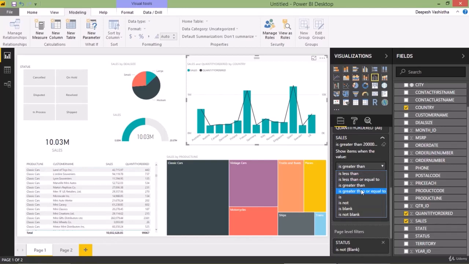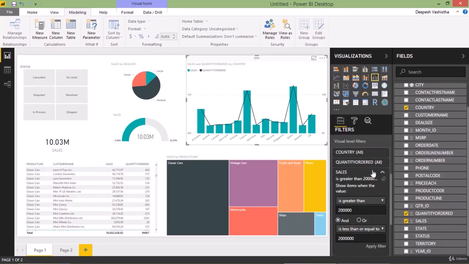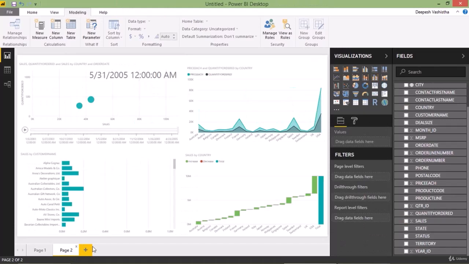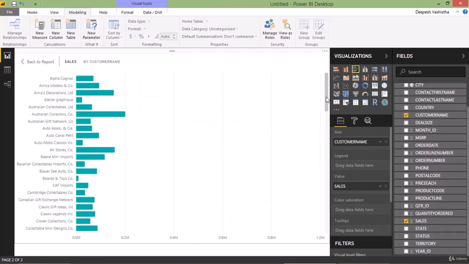Open it in focus mode so you can see easily. There are many options like less than and equal to, by which you can apply this filtering. These are the total quantities of products. There are also other ways of applying filtering in various charts, so we can add multiple values. Let me jump to my second page.